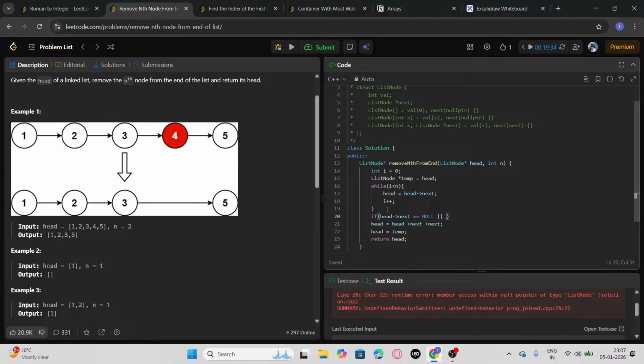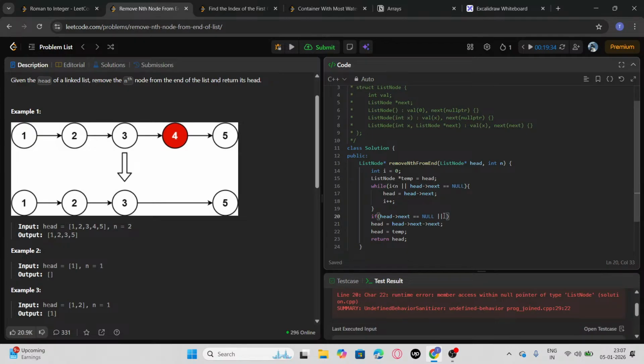I'll just delete head. I less than equal to n, or head next double equals to null. These are the two conditions that I am going to follow.